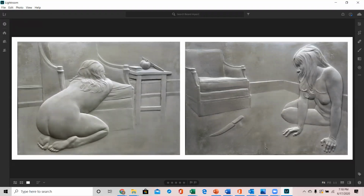And is this meant to be a diptych? It didn't start out that way, but again, I was working on several at the same time. So as I started really completing them, I did start working it as a diptych. Originally, there wasn't the large knife in the one on the right. And at the same time, I almost thought it to be a triptych if I combined it with another one called Enthroned.